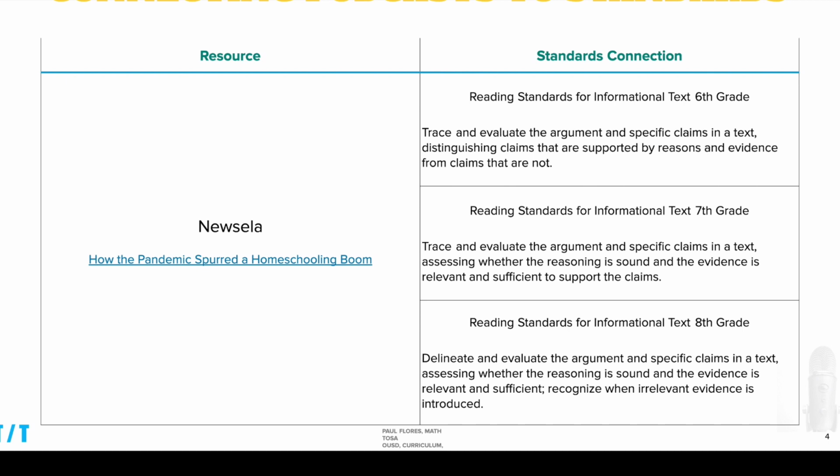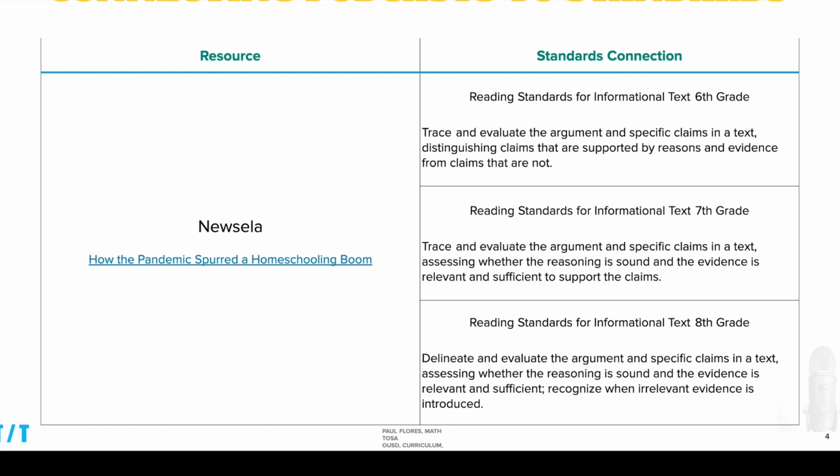Quickly, I just want to give you a standards connection, and this is important for obvious reasons. These are 6th, 7th, and 8th grade standards. However, these could be across the board, and each grade level from 3rd all the way up through 12 have something similar with supporting claims. And on the left, I put an article from Newsela. Those of you that are not familiar with Newsela, it's a great resource. This is just something kids are very familiar with right now, and they could probably speak to.